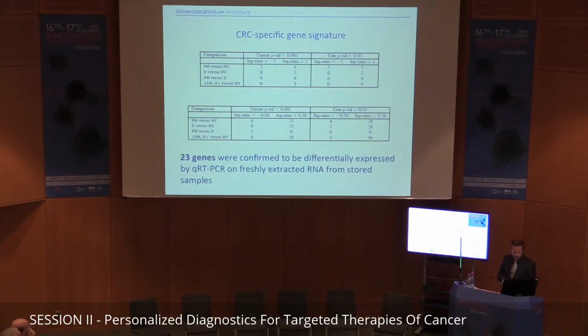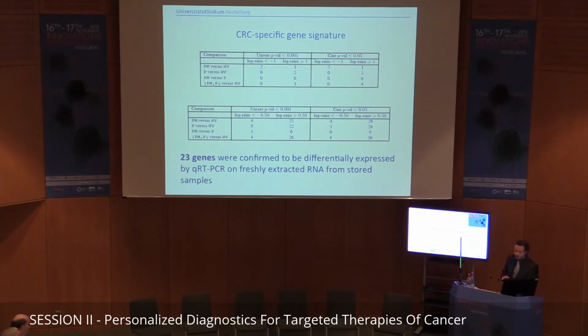Now, checking these in the different cohorts of metastatic patients and non-metastatic patients, we found a broad overlap of these genes and virtually no differential expression between metastatic patients and non-metastatic patients, indicating in our view that the gene changes in the circulating monocytes are imprinted at early onset of the disease and stay robust with disease progression.